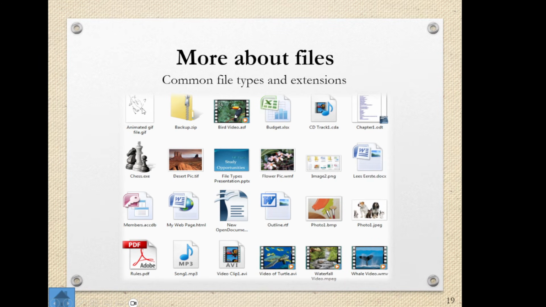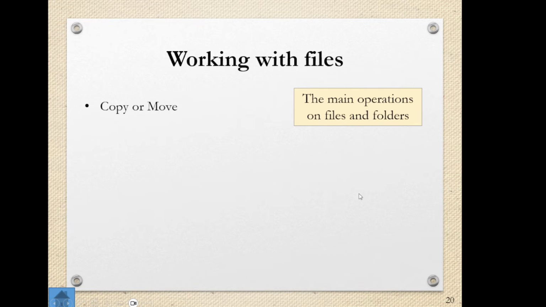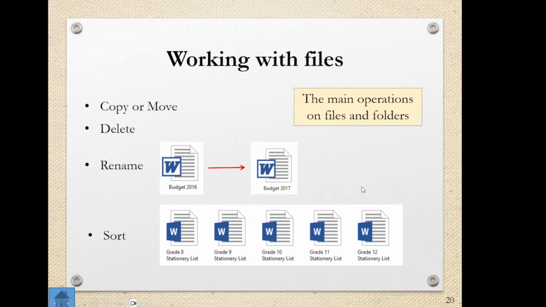So here you can see this one is a picture file, .gif. This is a program because it's .exe. .exe means it's executable, which means it's a program that wants to open. Here are some video files over here. This one's .avi. Here I've got an HTML document. Here I've got a CD track. You can see it's .cda. So you can see each one has its own extension, and we've got different programs that end up opening them up. Okay, now when I work with files and folders, I can do a few things.